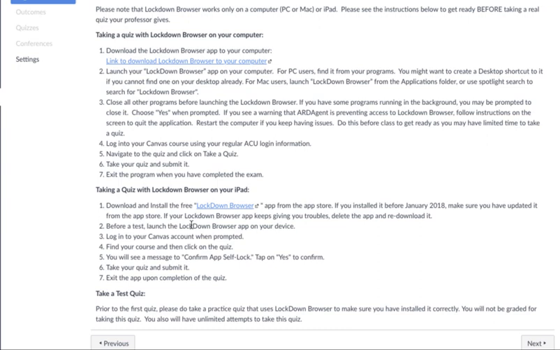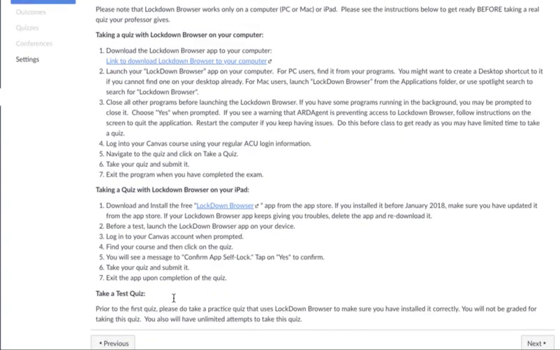The important thing about the iPad is they may have downloaded it sometime in the past. Some students who are now in upper classes may have used Lockdown Browser in the past. At that time, Lockdown Browser on the iPad was complicated to use. You had to enable some kind of accessibility options to be able to use it. Right now, it is simpler, so you might want to ask them to check whether their Lockdown Browser is updated, or just delete it and download a new version.